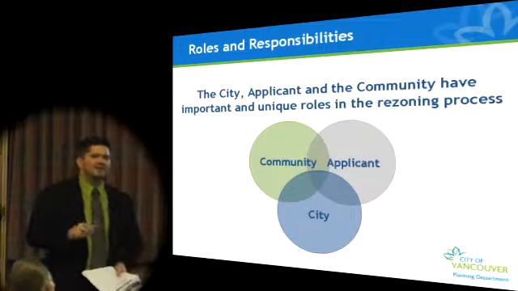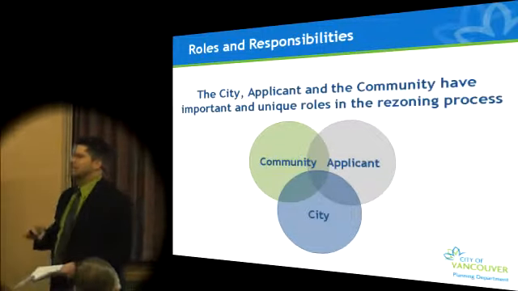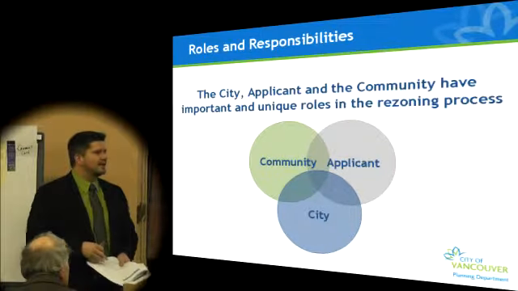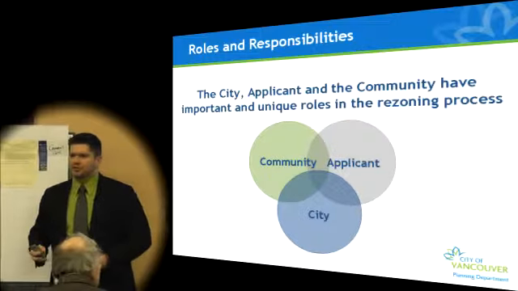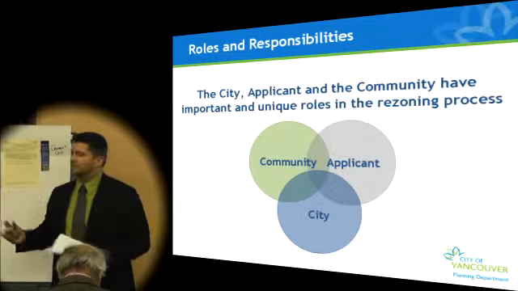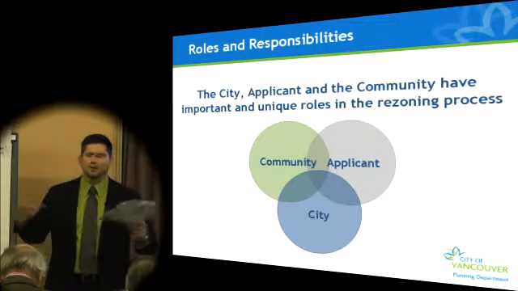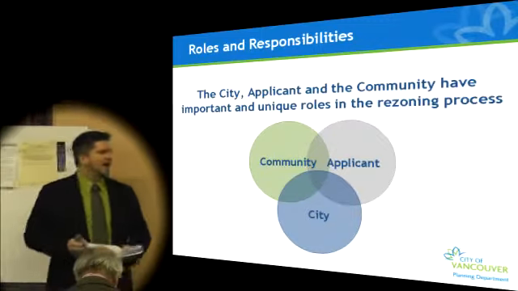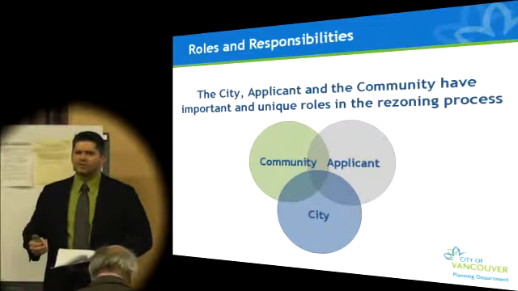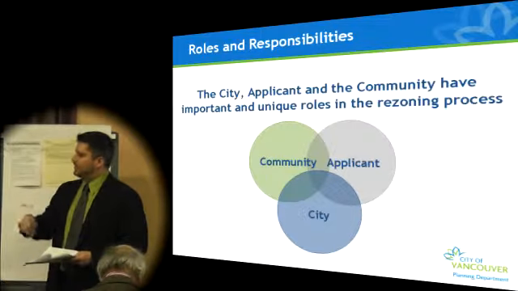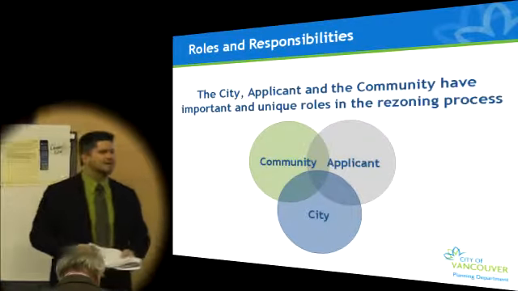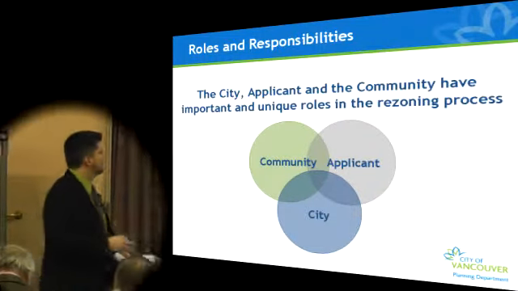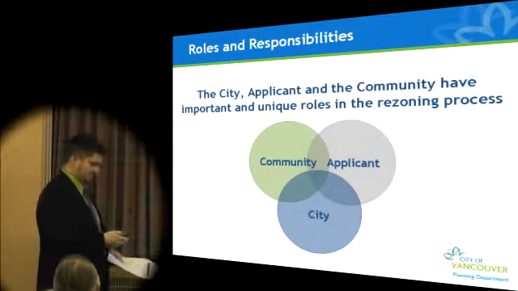It's important, I think, right from the start to establish a good understanding of the various roles and responsibilities within the system, because certainly we at City Hall hear indication of a lot of confusion about the relationship between the community and the various sectors of the community, whether it's the local residential community, the citywide community, the business communities, various stakeholder groups within the communities, and City Hall, but also the relationship in particular between City Hall and the developer. And that can sometimes manifest itself in confusion about, as I say, who's running the meeting. So it's very important, I think, to make the distinction about the roles and responsibilities. All right, so I'm already behind.